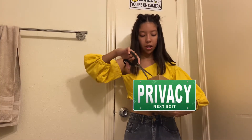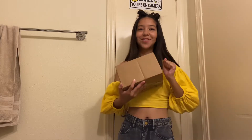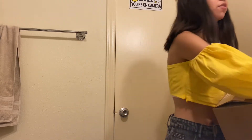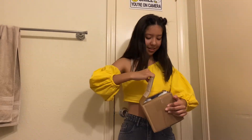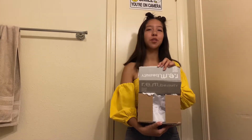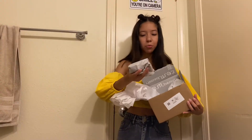I sound really bad right now because I just finished crying — just kidding, I had allergies. But anyways, this is my first REM package and it's gonna be exciting! I'm so excited. I'm gonna have to cut the sides because I can't open anything. Oh, this is so exciting! I love the packaging.